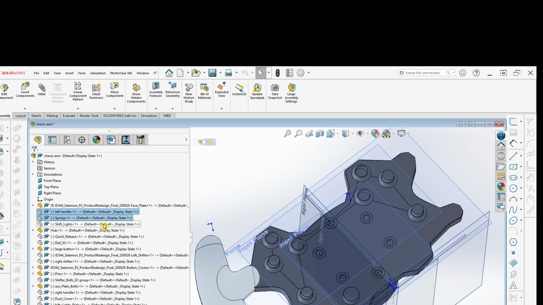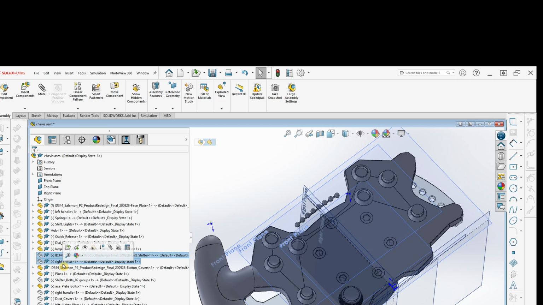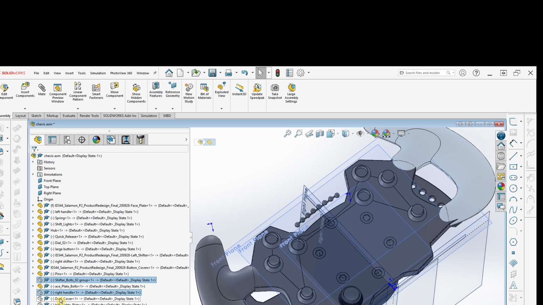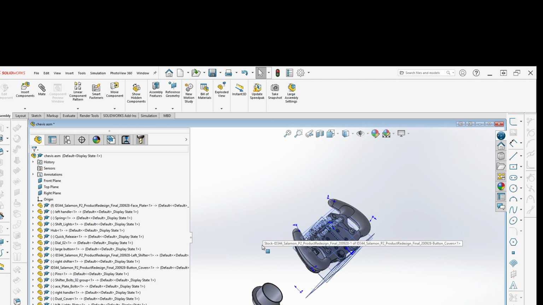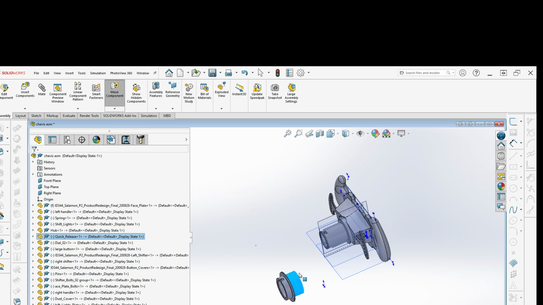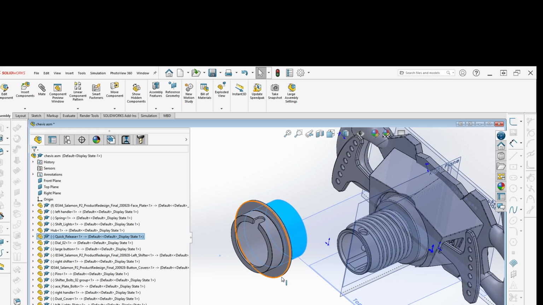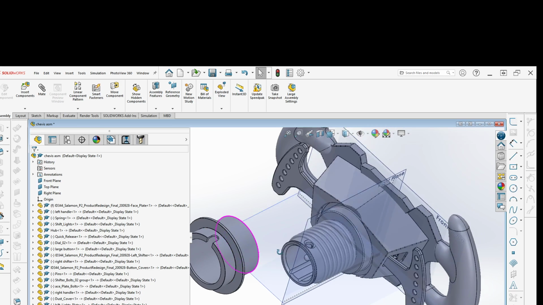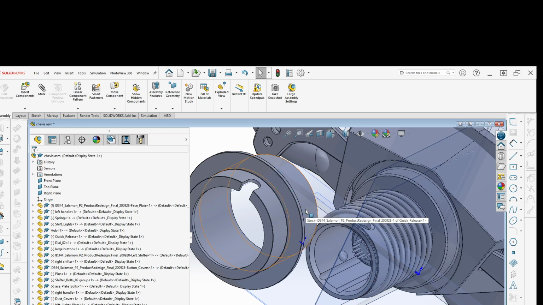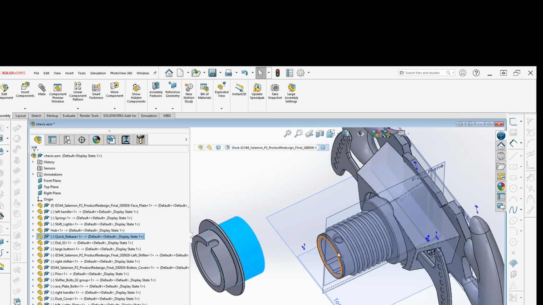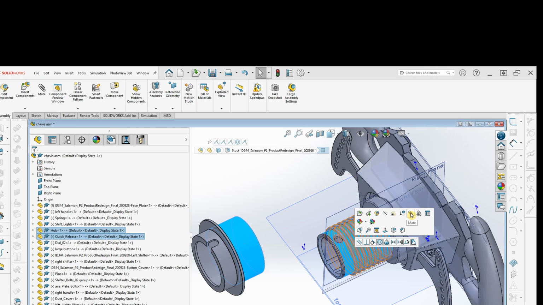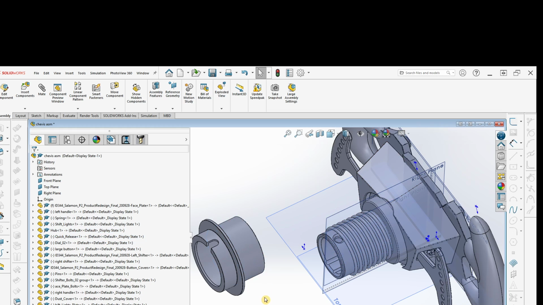So let me just turn on all the parts here. Oh, and you can see for some reason I have a column floating off in space here. But again, let's just do a quick mate. Now, when I did concentric, I don't have to select the inside of this and the outside of that. It doesn't matter. All I need to know is that these ones are supposed to be concentric. Oops, oh, that's a new feature. Hold on, a new feature.